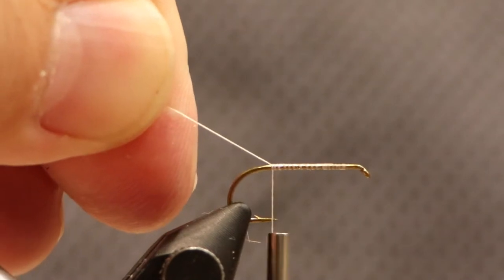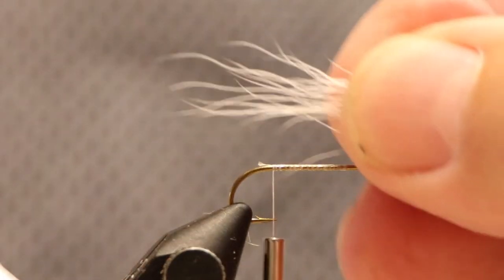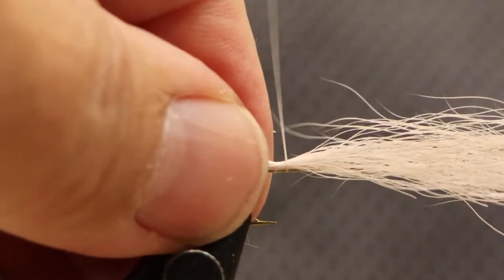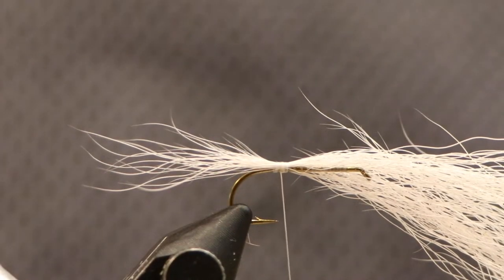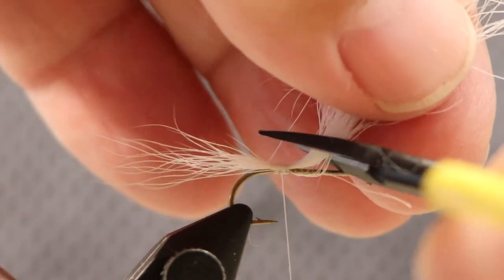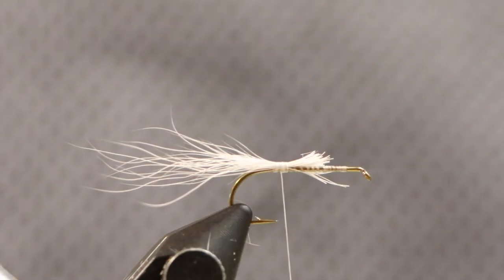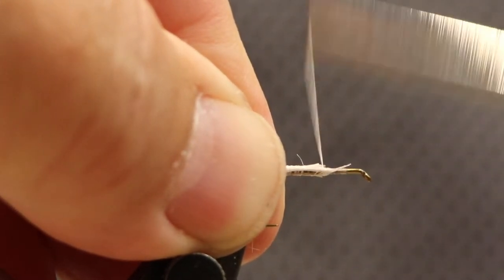This hook is a number 10, and he generally tied these pretty big. The flies of his that he tied that I photographed, I think were 8s and 10s. So we're going to use bucktail for the tail. Get that tied in. Turn that off. Bind it down.